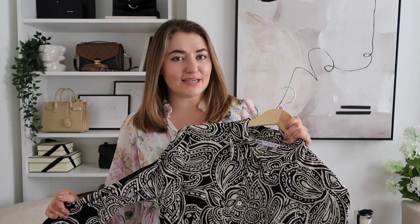Now this next dress, I'm not going to lie to you, I could not contain my excitement for this dress, because Zara have brought out this dress in different variations and different versions every single year for the past 3 years or something. I bought it back in 2021. I bought it in 2022, and of course I had to pick up the 2023 version. Now they've changed it slightly. I feel like the material is slightly lighter, and they don't have the rope belt that they had with the other two, which is such a shame because I really liked that detail. That was a really unique styling piece to the dress.